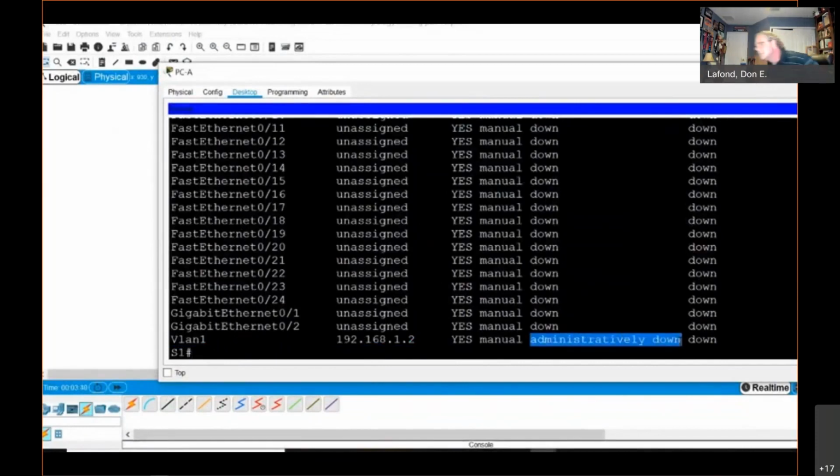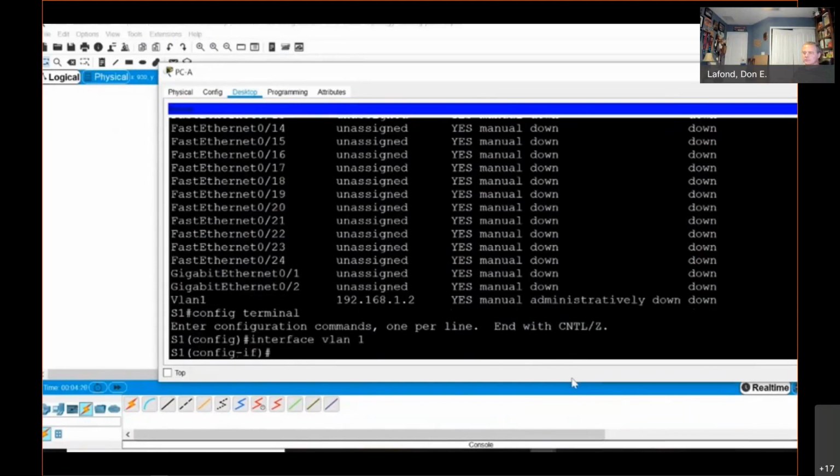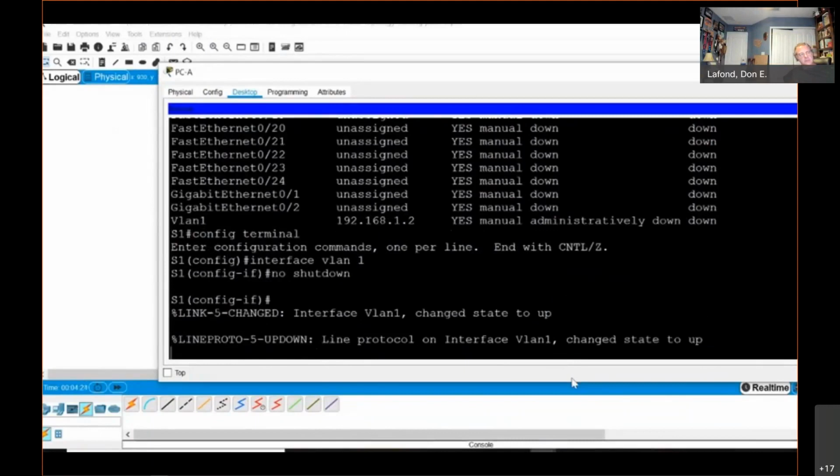This means that the interface is in a shutdown state. You can also see that the line protocol of the interface is also down. To correct that, I first need to go into global configuration mode. Then I'll go into interface configuration mode for interface VLAN 1, and I will issue the no shutdown command, which will activate the interface.